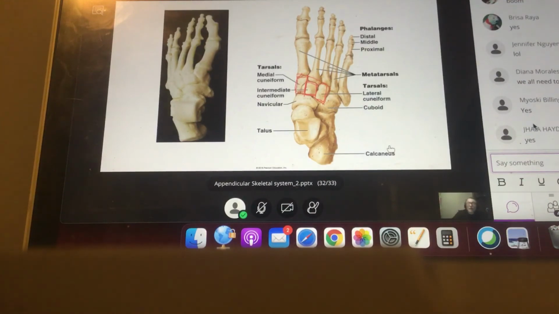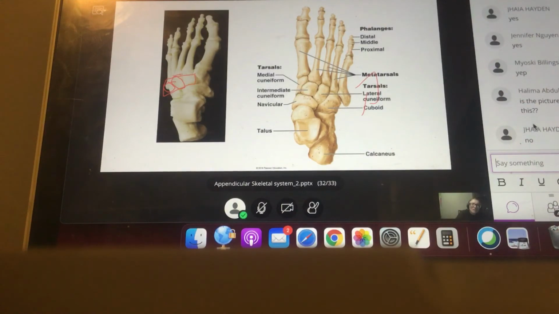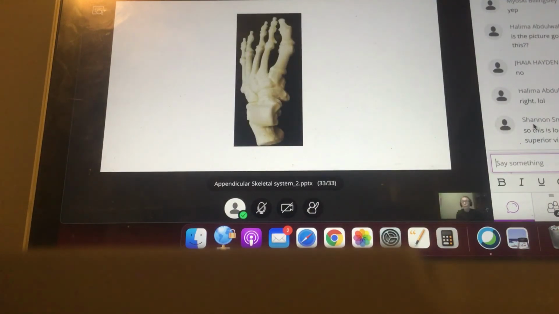Right? Again, what am I doing? Posterior to anterior. Calcaneus. Talus. Medial. Navicular. Lateral to navicular. Cuboid. Continuing forward in an anterior motion. Here, you got to go your lateral cuneiform, intermediate cuneiform, medial cuneiform. Again, medial cuneiform. It's the middle, intermediate, lateral. Okay? Is this picture going to be clear like this? So it's going to be on Blackboard, and it's the same basic image. But again, what did I say?